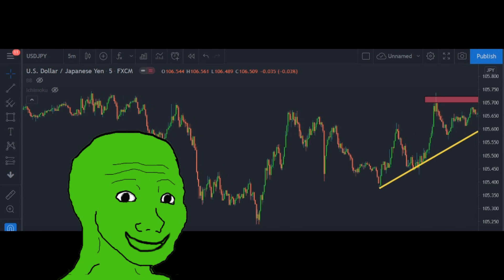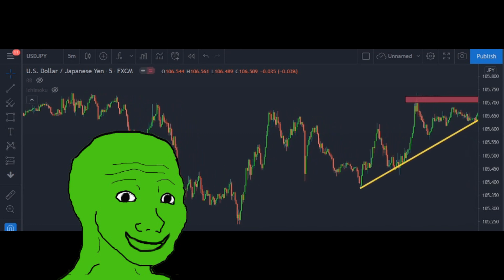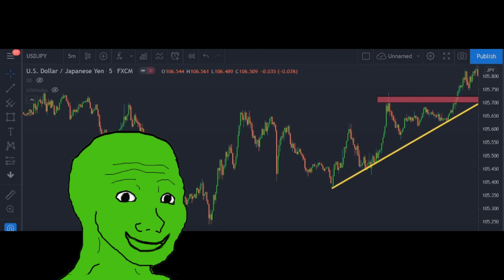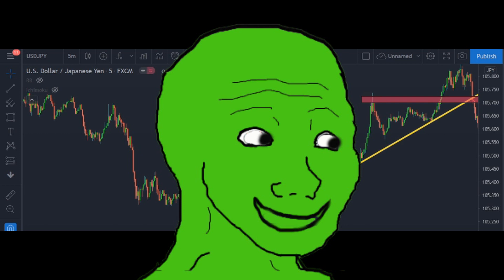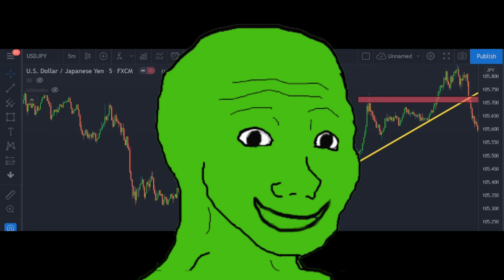This time Guru is more careful and he has learned a new strategy called Trendline Break and Retest for entry. The market is in a trend and Guru is watching it closely and patiently. He draws the trendline and everything is right. Finally he finds a dream entry setup on USD/JPY pair for a sell, as price has hit a strong resistance level, breaking the trendline and just going down.